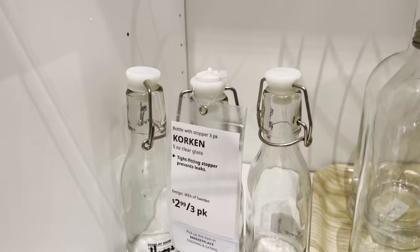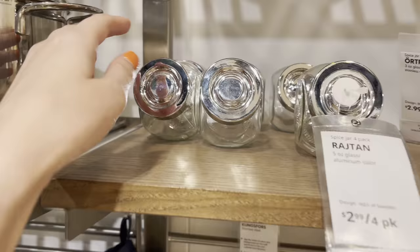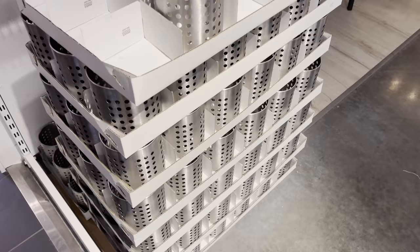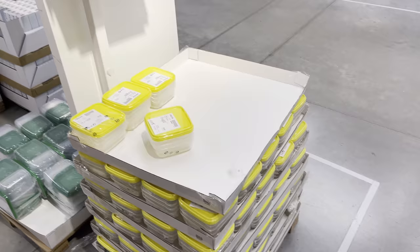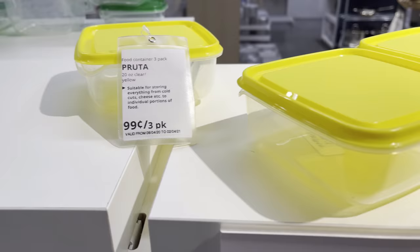I also love these glass bottles — they're only a dollar each. A lot of these things are great and versatile to use in your craft space too. I love these little spice jars, but I also keep beads and safety pins and things like that in them, in my bedroom and in the bathroom. I also love these metal containers — great for all over your house, specifically made for the kitchen but great for the craft room or even on a vanity. These are the cheapest Tupperware things I've found, only a dollar or two, great quality, and you can use them all over the house.